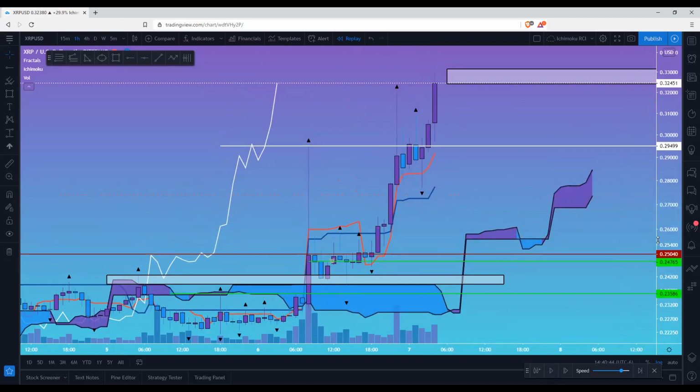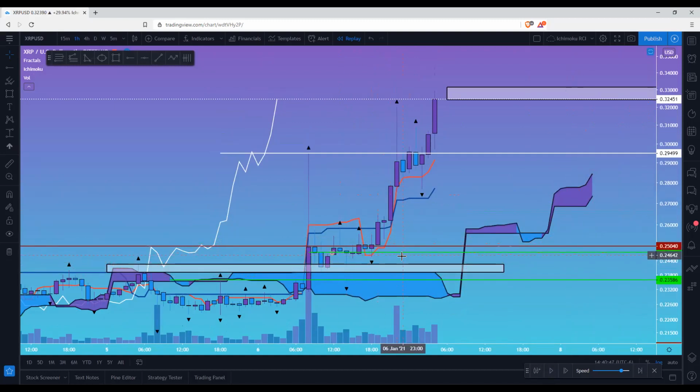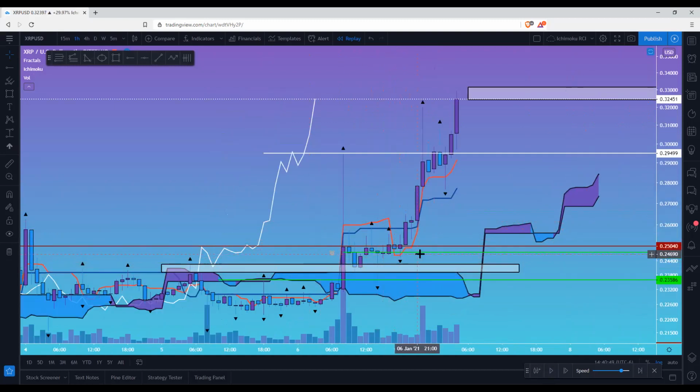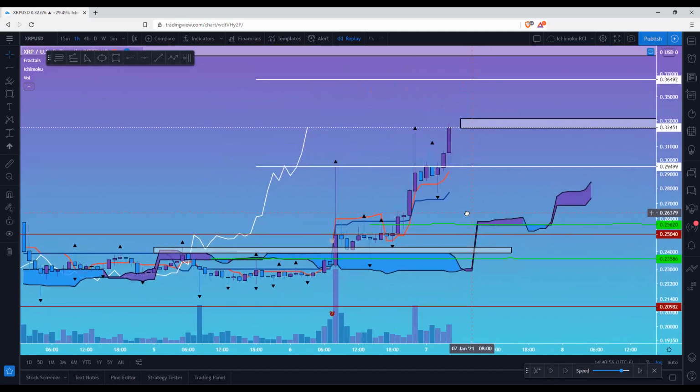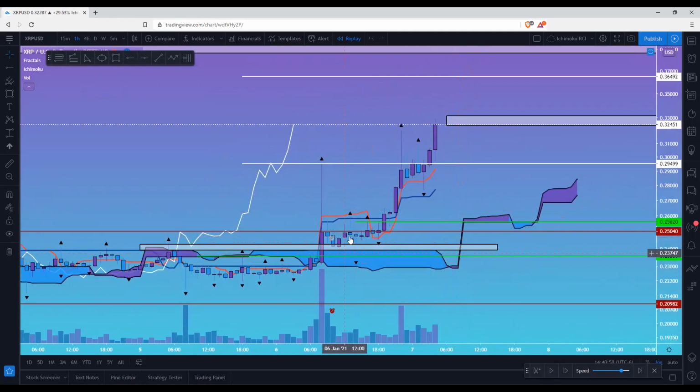It's all a matter of being patient, waiting for the move. And if you were trading this specifically, most likely your entry should be at this fractal level. I always tell y'all, wait for the fractals to form. So scratch that other one. This would have been your entry here. I'm trying to get y'all better to the point where you're not fearful of what you're seeing and you're more patient. Wait for the market to show you these fractals. That's going to be your entries into the market.